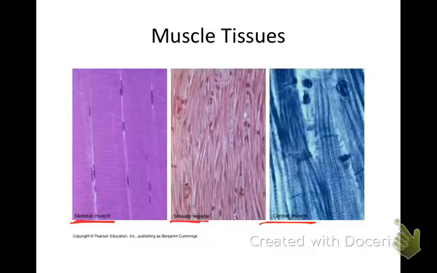These are in your digestive tract. They're unstriated, which is why they're called smooth. There are no stripes. And they're also involuntary. They deal with peristalsis, that rhythmic movement. If you ever hear your stomach gurgle when you haven't eaten in a while, grrr, that's peristalsis. That's your digestive tract moving, saying, feed me.